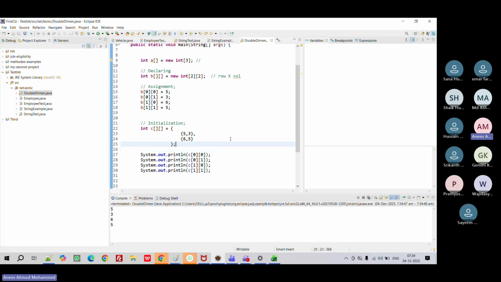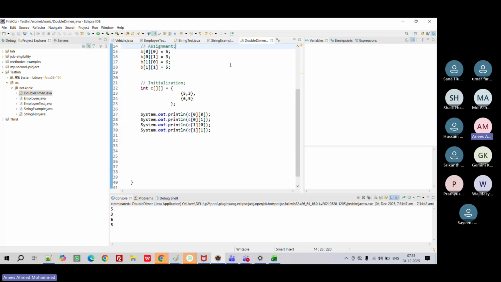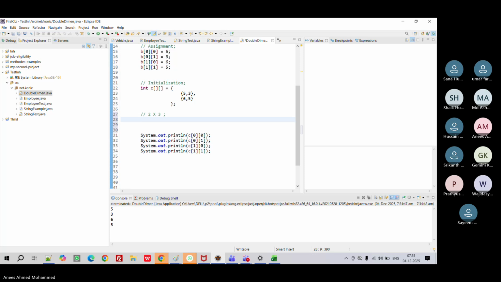So now let me ask another question. If I want to create a 2D array with 2 by 3, how can I create it? Both the ways.